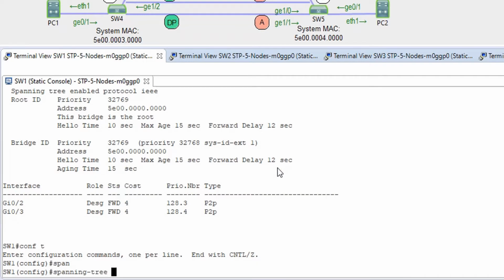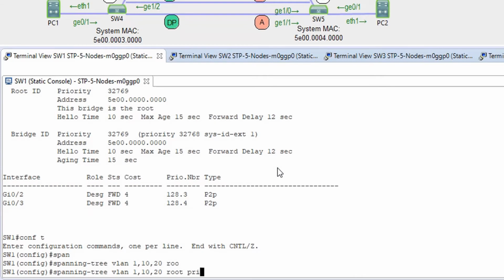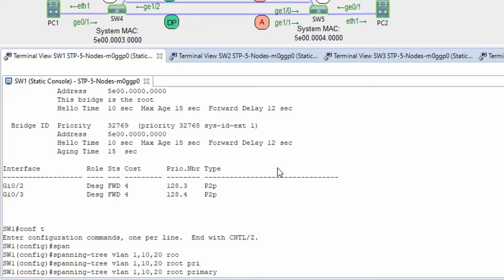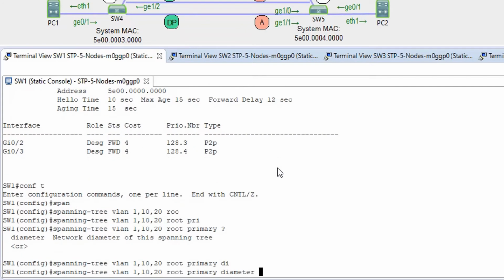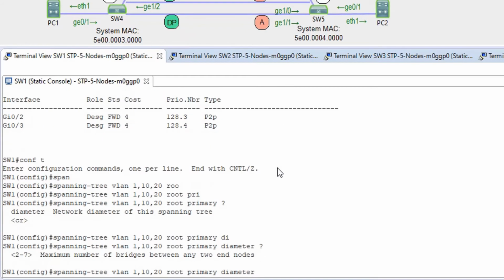And this is going to be spanning-tree vlan 1, 10, 20. We need to use root primary, and we are making our switch the root primary switch for these VLANs. And then we have the option diameter, and by default this option is set to 7.